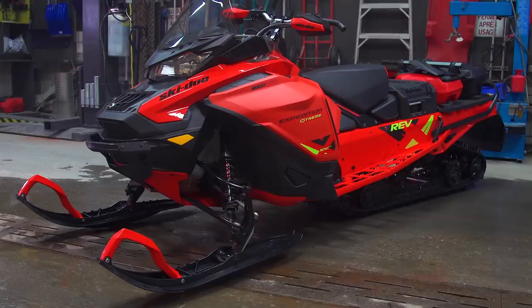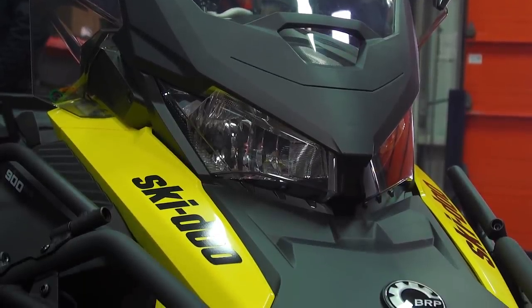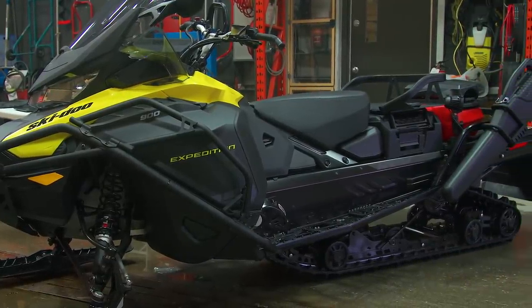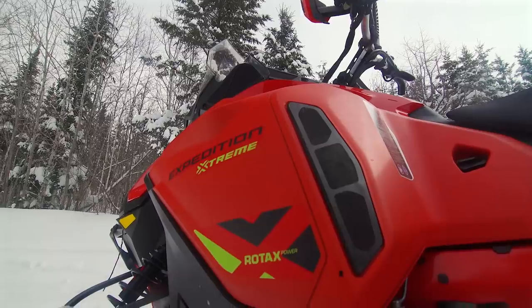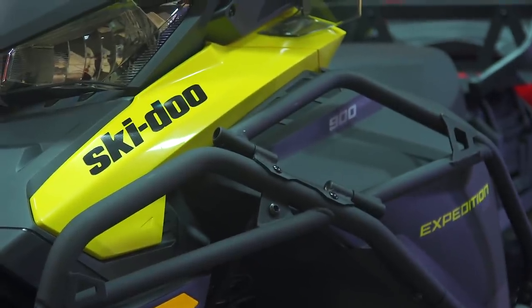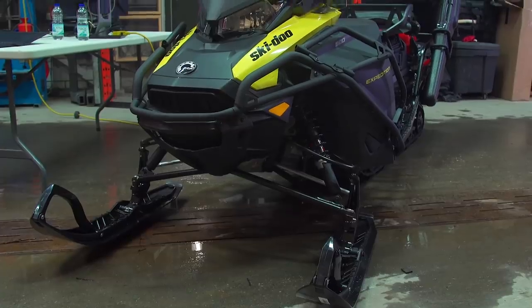With Polaris arriving in a segment Ski-Doo has dominated for years with their 800 E-TEC Expedition Extreme, you can be sure that Ski-Doo's response would be quick to market. And here it is — the all-new G4 Expedition. The Expedition series is now built on the G4 wide-body platform with a 20-inch tunnel. You can choose between 600 and 850 two-stroke power or 900 turbo or non-turbo four-stroke power. The 850 E-TEC is exclusive to the Expedition Extreme and comes with a 1.8-inch lug track. The Expedition SE is the 20-inch equivalent in every comparable way to the legendary Grand Touring SE, including full-on air ride suspension.